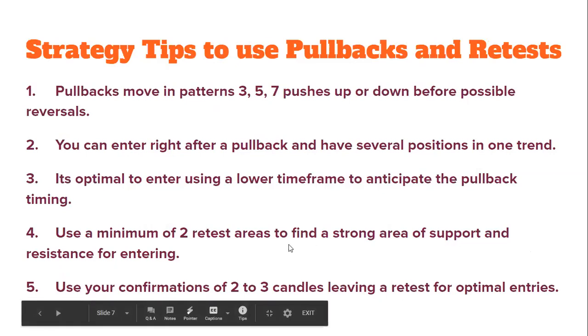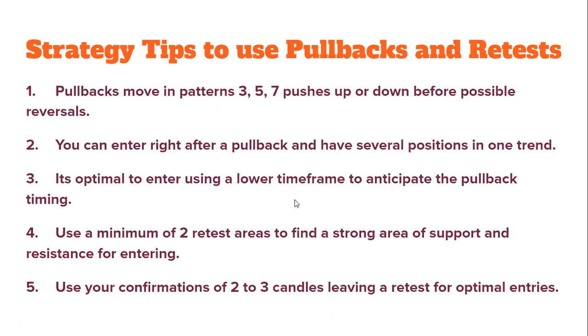Okay, now here's another thing. It's optimal to enter using a lower time frame to anticipate the pullback timing. So what does that mean? If most of us are, let's say, on a 15-minute chart, or you're on an hour chart because you're a day trader, or maybe you're on a 4-hour chart because you're a swing trader, you can go down if it starts to be in a pullback, all right, where it's pulling back in the market. What you do is go a time frame lower, and that will help you get in sooner, so you can catch the trend back up. Okay, so I'll demonstrate that here in a minute.